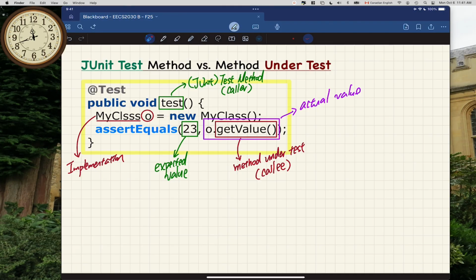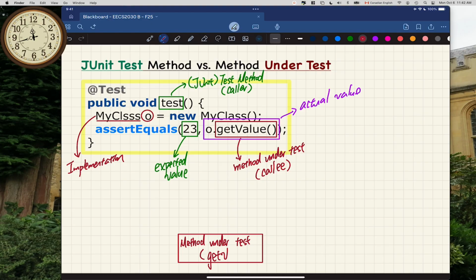All right, let's now just visualize this quickly, just to see how we can understand all these different parties over here. So let's start with maybe the method under test. From the tester's point of view, you don't really know the 100% detail about the code unless you step into it. So it's more like a black box for us. The method under test, in this case, is the getValue method from the counter.